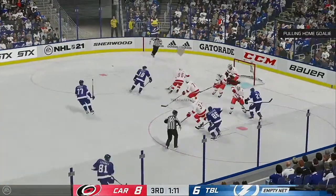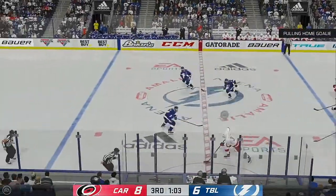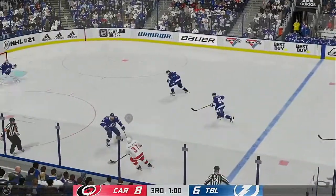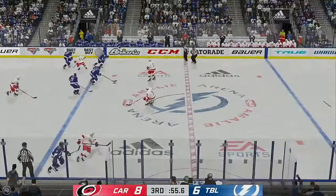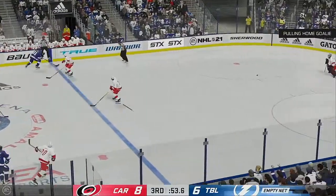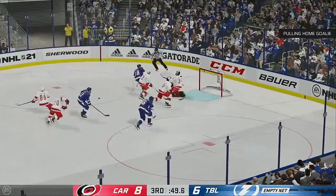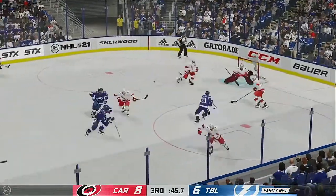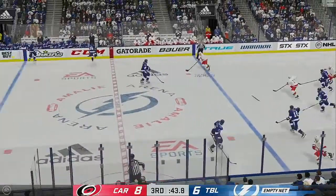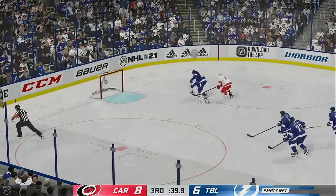Play resumes as they win the draw here inside the offensive zone. Quick feed to Svechnikov. They go on the attack from the left side. Strong defensive effort. Chernak's got the puck along the wing. From the point, they take control of it. And it comes up with the save. Trailing in this one, they have pulled the goalie and the extra attackers out. Towards the empty net. Can't get it to go.